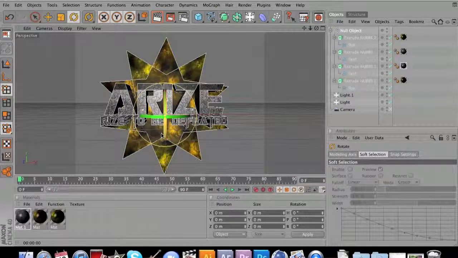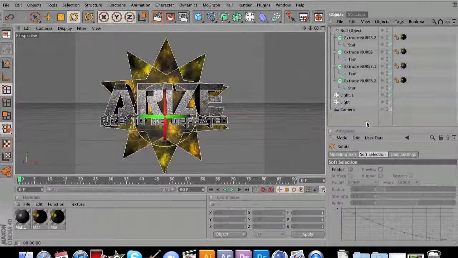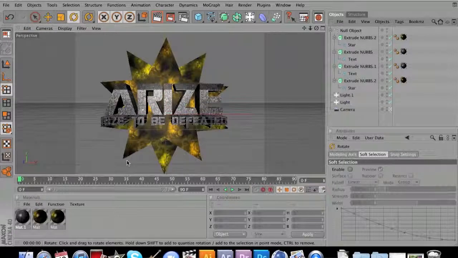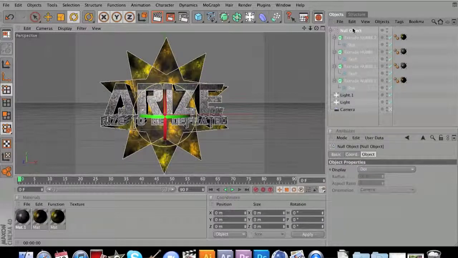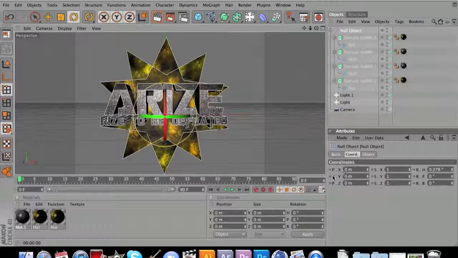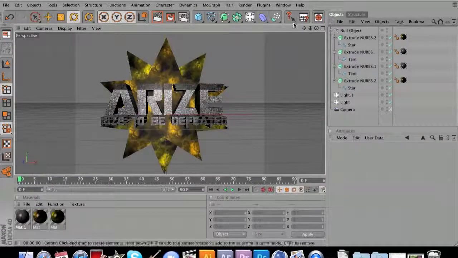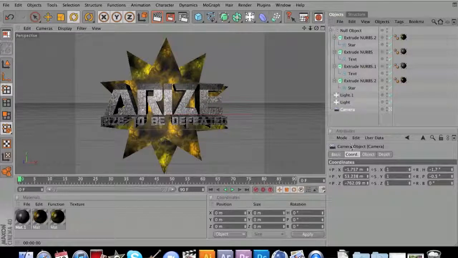So now we get to the start of actually moving the object into where you can make your intro. So first you're going to have this whole thing, you're going to click on coordinates, and you're going to put the camera, so you're going to click on the coordinates of here.